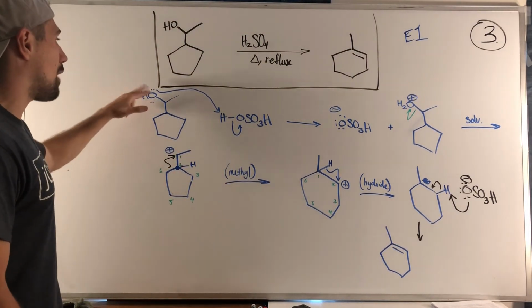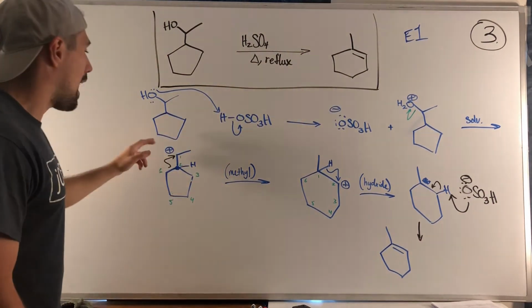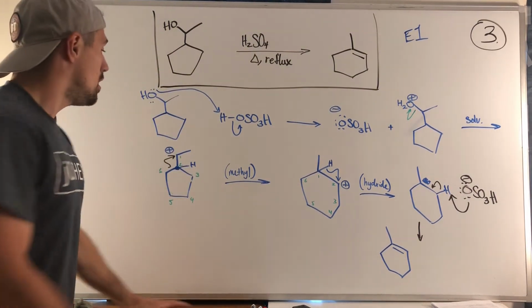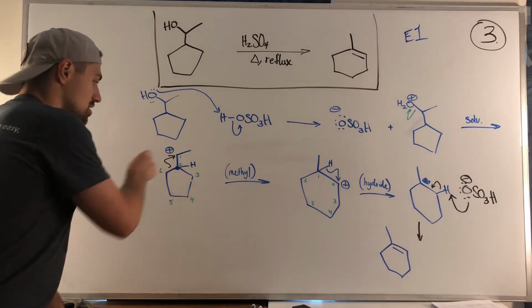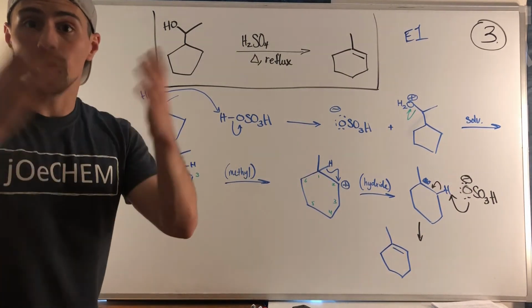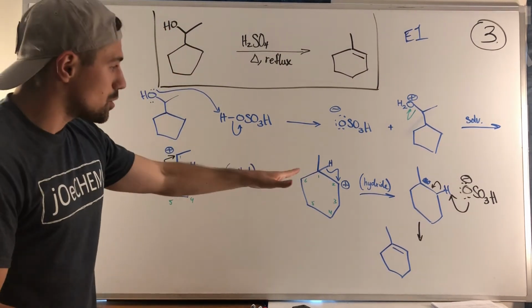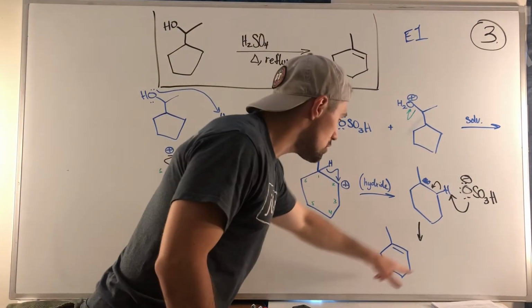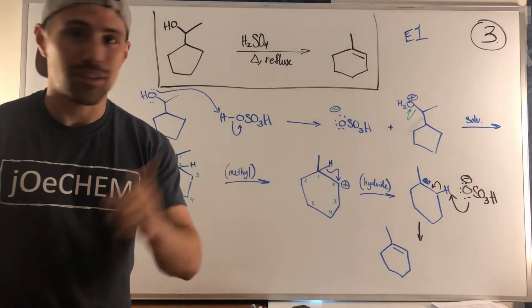First step is we protonate our alcohol up to being a good leaving group, water. Then through solvolysis, water leaves. We have a carbocation. One thing we can do, and we see the evidence of it, is that we have a 6-membered ring. So we can do a methyl shift to include this carbon into our ring, going from 5 to 6, improving our overall ring stability. Then we have a secondary carbocation. Nature will quickly switch that over to being a tertiary carbocation through a hydride shift. Then we actually do the elimination to get our final product. Okay? One more problem, gang. Let's finish the worksheet strong.